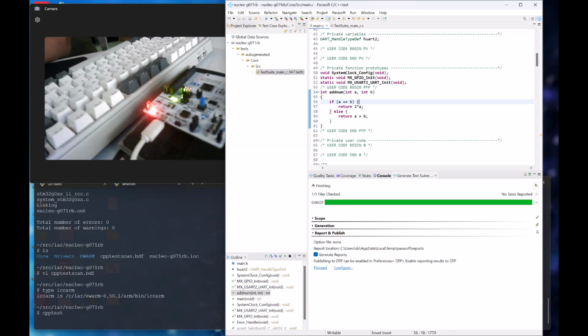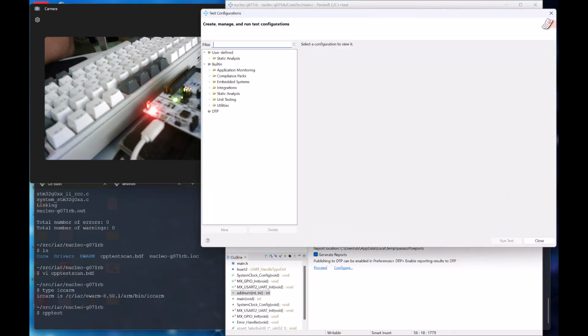Now that we have this test case, the next thing is to execute it, right? Right now, since the embedded workflow is a little bit complicated, with many protocols and many commands to use depending on if you're using an IAR, a Keil, or a Renesas or NXP, we're going to customize the rule to suit our needs.